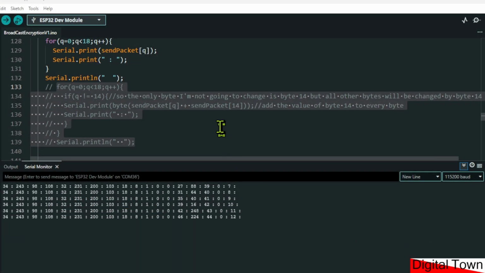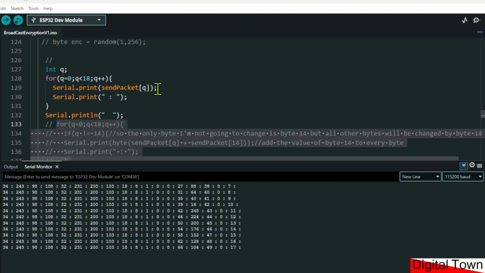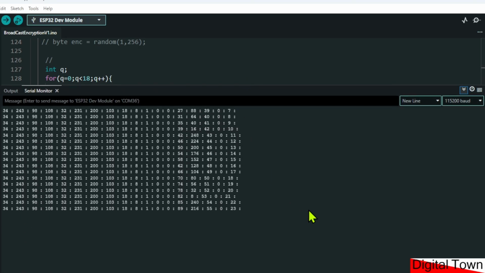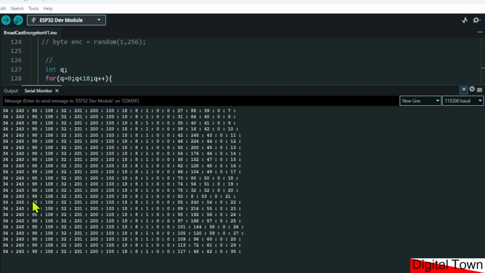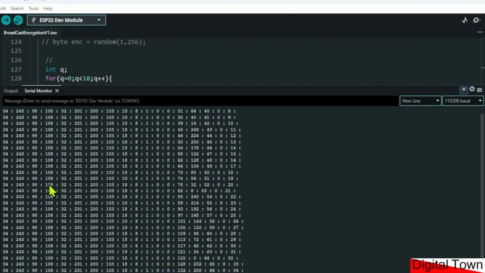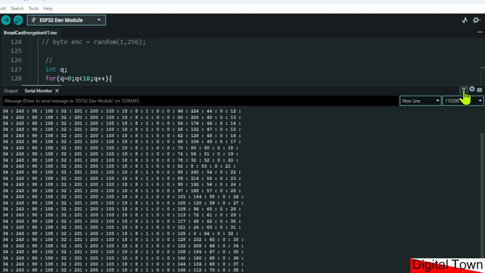So let's get started with sketch 1, and we are creating our packet of data, and then all I'm doing is serial printing out the values of that data. I'm just going to let it scroll down for a few seconds, and then let's take a look at this and see how it's working. Right, we have our 4-digit prefix for our messages. That tells us that this is for our system.